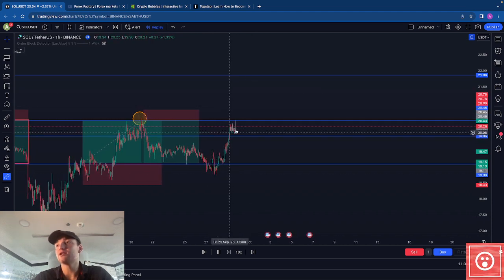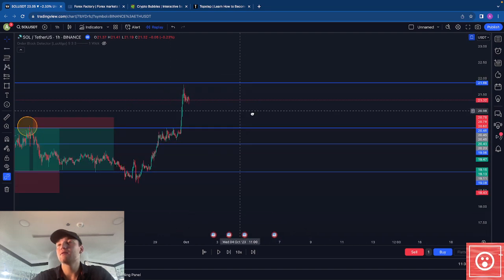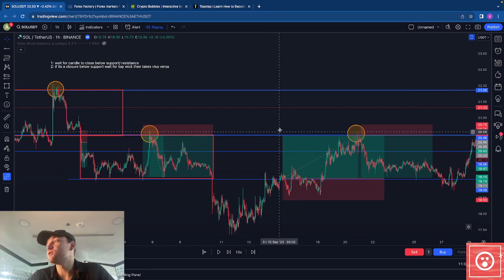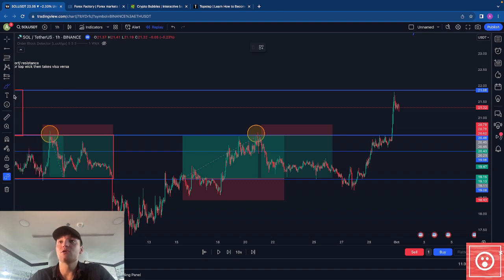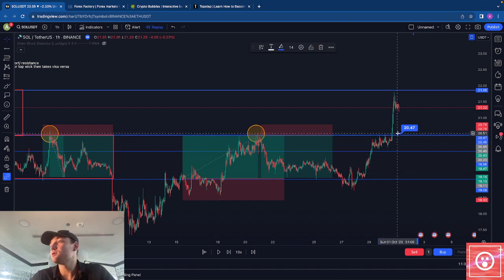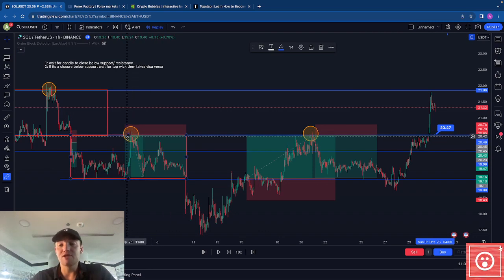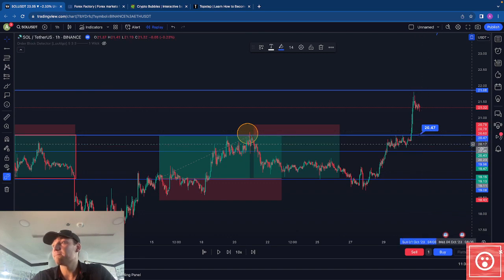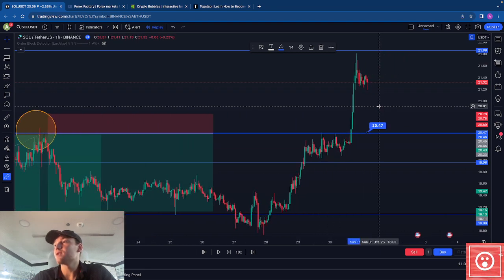Once we close above this range here, you want to be looking at buys. There we go. Okay, look at that, right? So can you see everywhere to the left here, we haven't closed above this 20.46 level. So I want to quickly highlight that and show you, 20.4746, one of that level, right? We didn't close above it here. We didn't close above it here. But when we closed above this level here, what actually happened is it's a breakout, right? So you want to be taking buys, right?